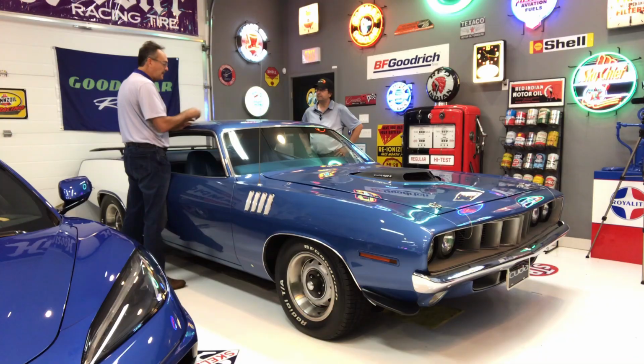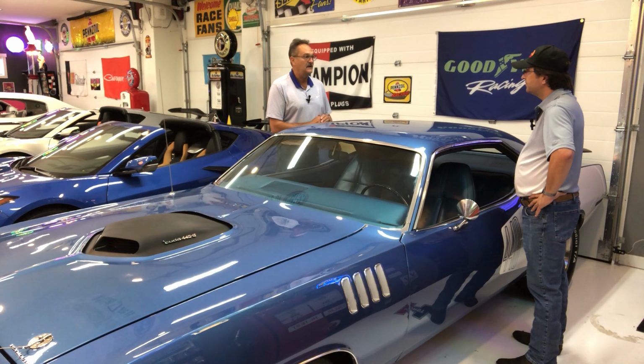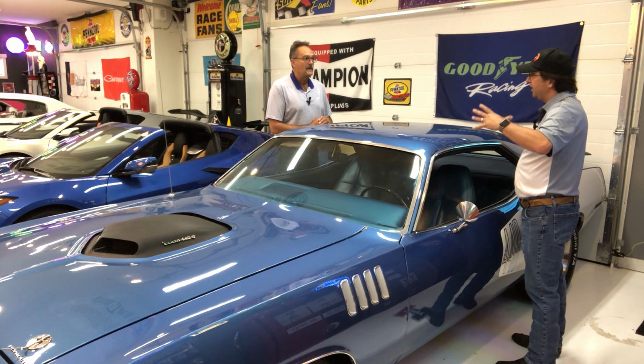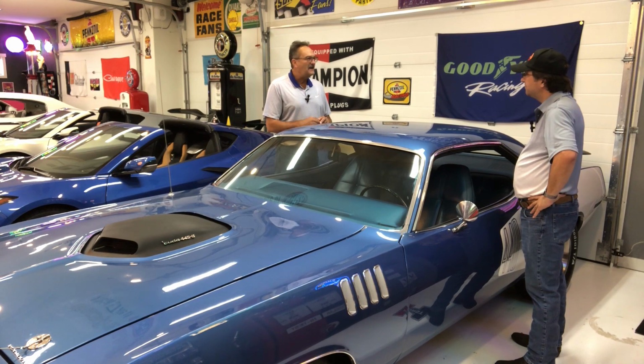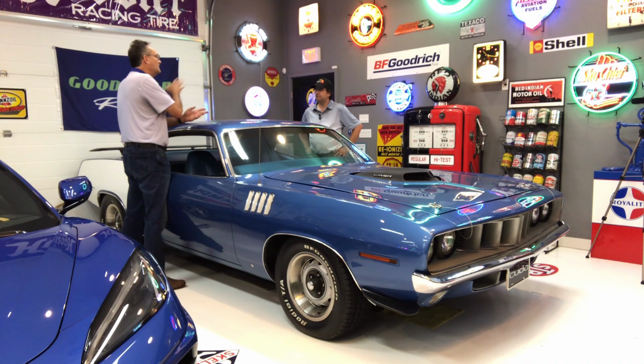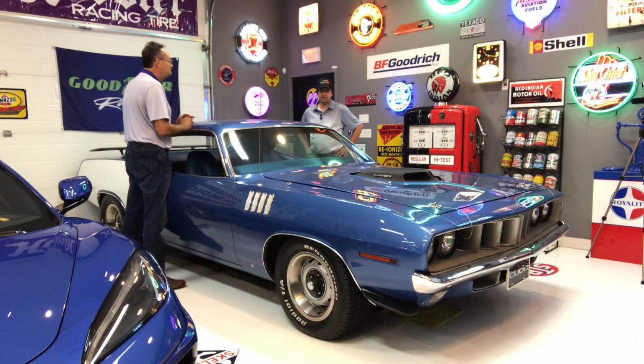The fellow I bought it from, because it's got the three deuce carbs on it, sometimes it can be very finicky. It's not fuel injected, so it's running on very rudimentary things. And this one just runs great. I've seen some, and if you can't get them tuned, they're a little bit of a bear to work with. If you don't get the RPMs up and actually drive it, they bung up the plugs, and they don't idle. It's either low end good, mid not bad, top end bad, or everything's reversed. You can't have everything, but this one does it all really well. That's fantastic. That's pretty rare to have a car that can be that reliable and drivable. For sure.